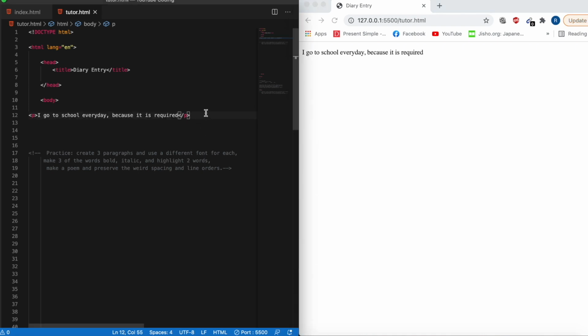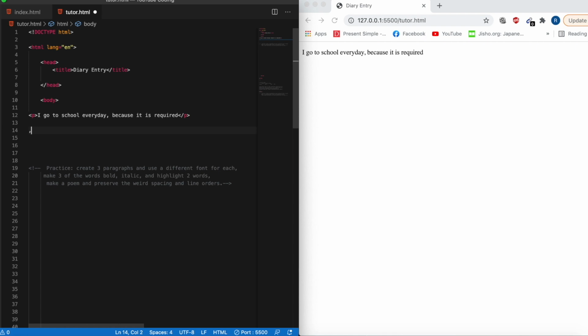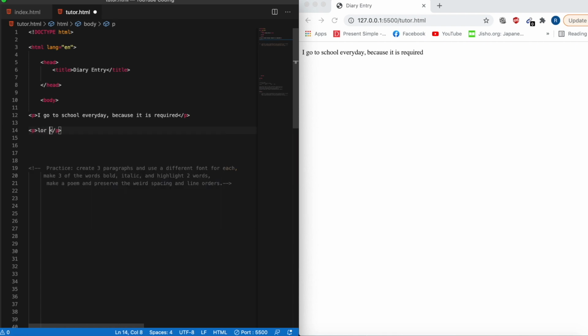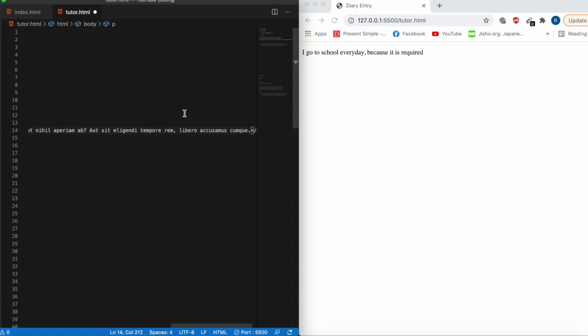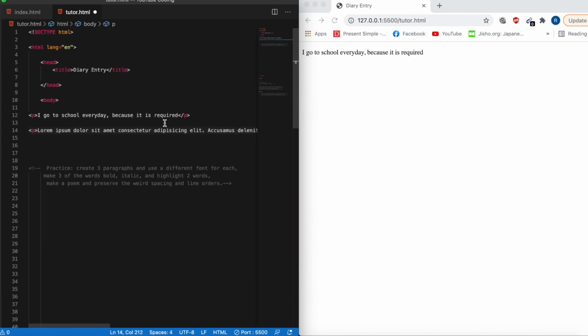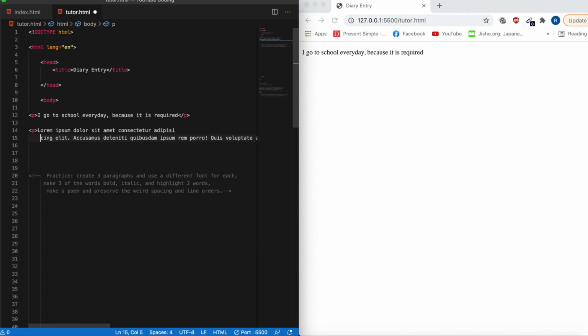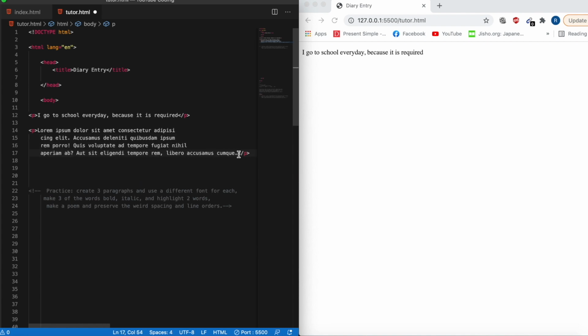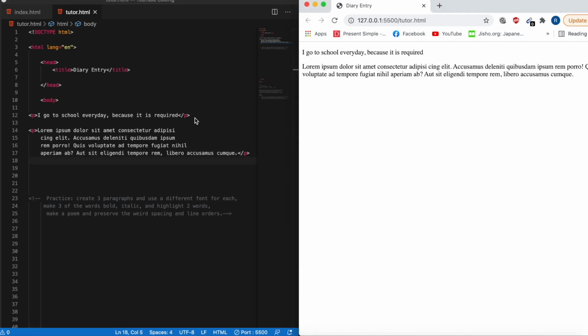Okay, great. Now let's write a text that is a bit longer. So let's do lorem, which will give us some lorem ipsum text. Let's make it easy for us to read. Okay, so let's see what it looks like. Okay, great.